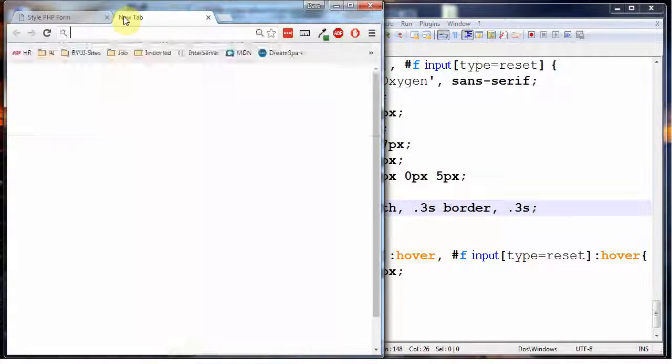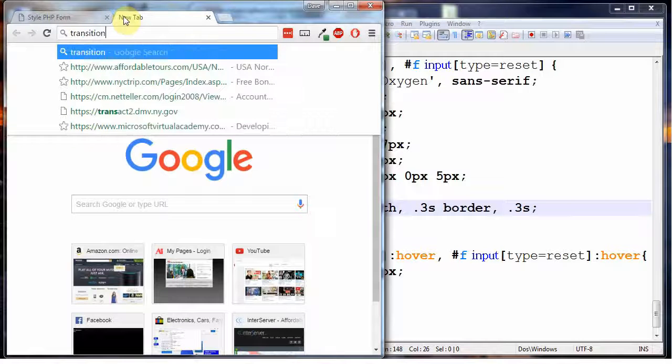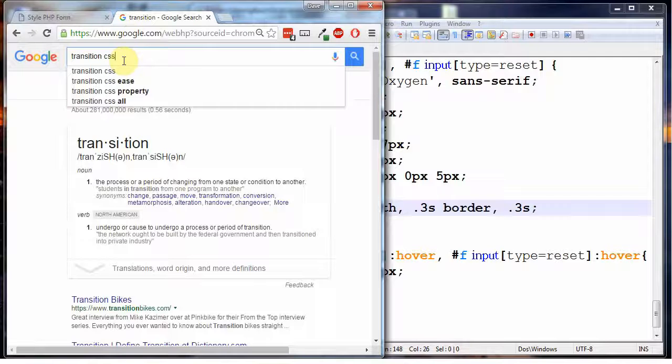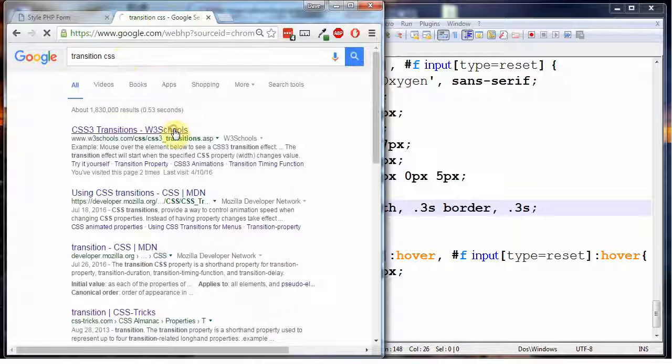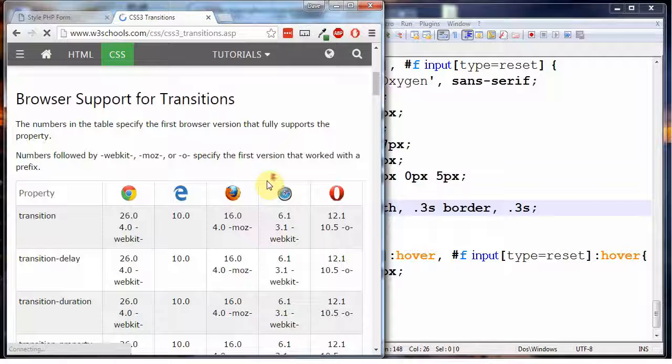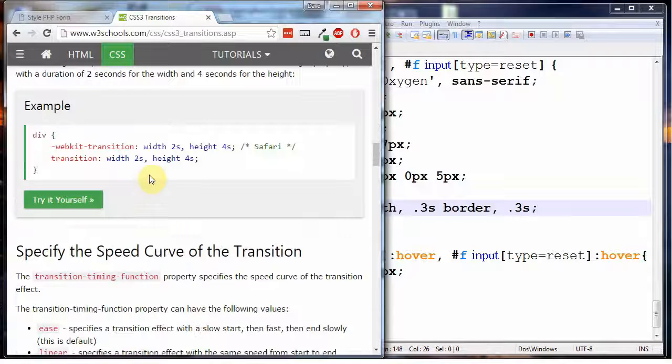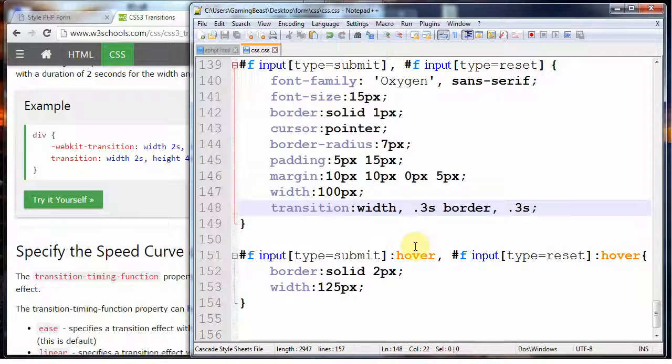Sorry, I gotta look this up really quick, because either you can't or I'm doing it wrong, and it's probably I'm doing it wrong. Let's see here. How do you do both? There we go. Oh, I just got the comma in the wrong spot. So width, 0.3 seconds, comma, border, 0.3 seconds. That should hopefully work. Who knows? We'll see.